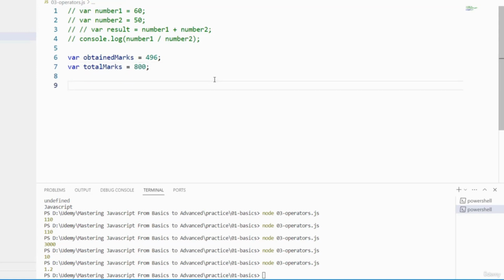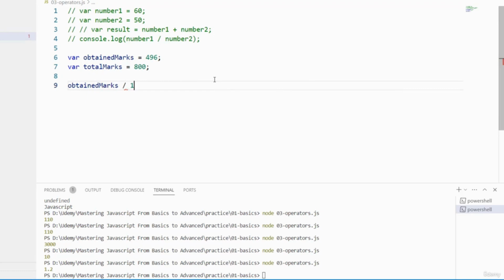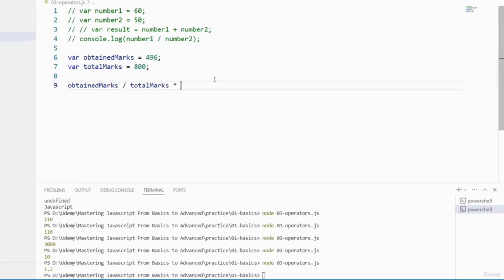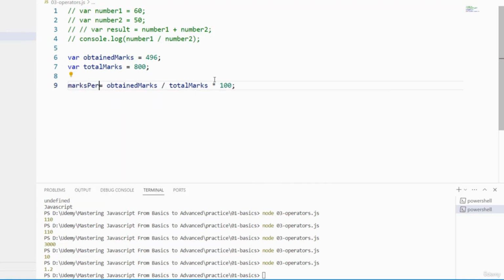Now we need to calculate the obtained marks percentage. We have a formula: obtained marks divided by total marks and then multiply by 100. This is the formula, and simply save the result in marks percentage.